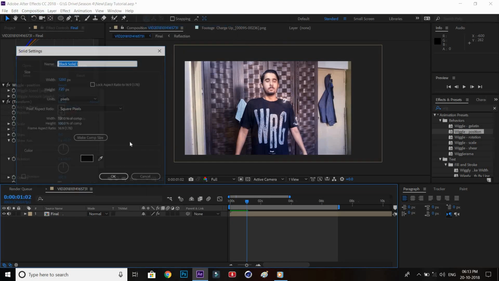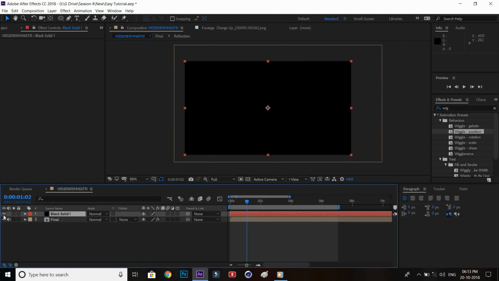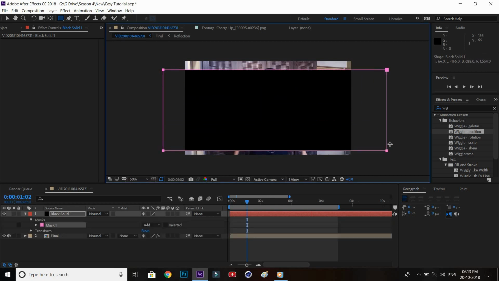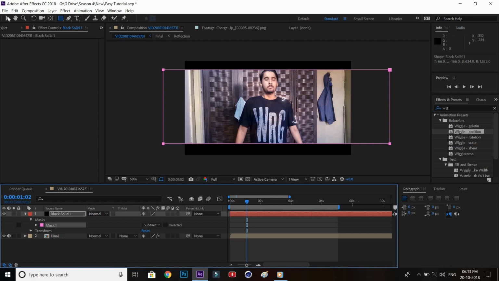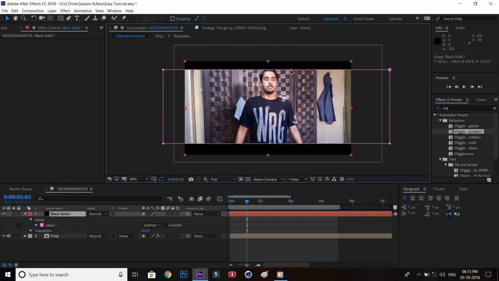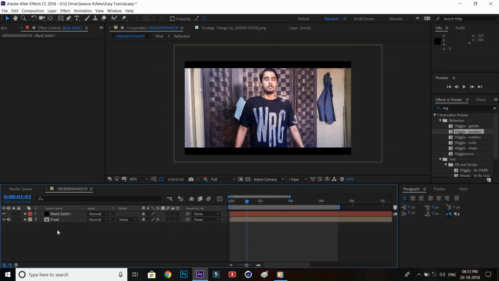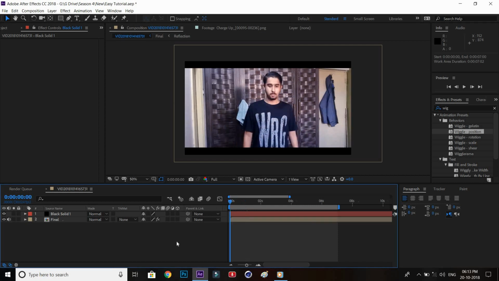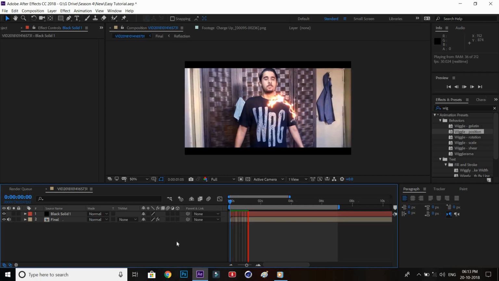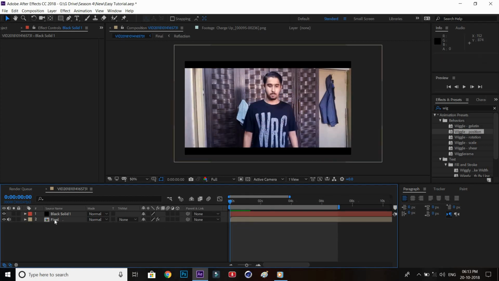And then I'm just going to add those cinematic border lines by adding a black solid on top, and then by using the rectangular mask tool and then just masking it and then subtracting the mask, so we have the borders above and down. You can play with the mask if you want to shorten the borders. It just adds a completely cinematic look. If you don't want to do it, it's completely on you guys. So this is how you achieve this effect very fast.